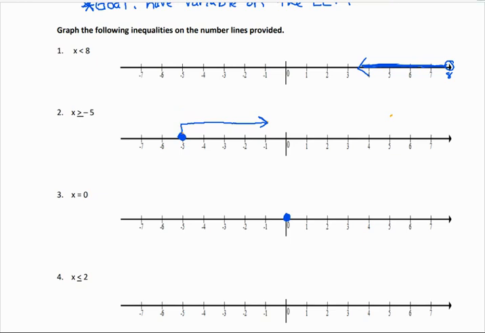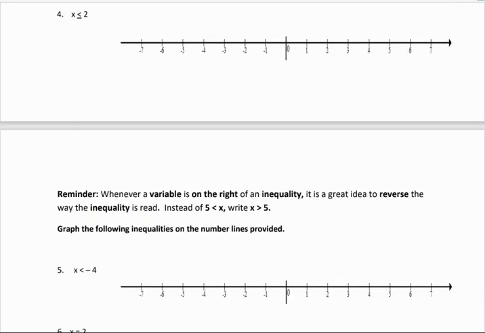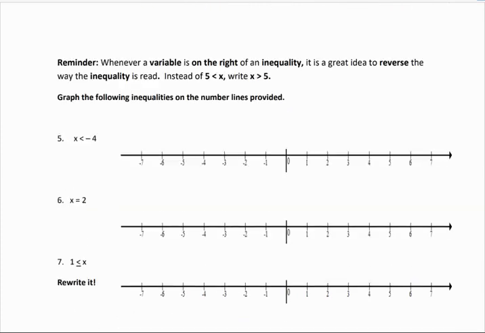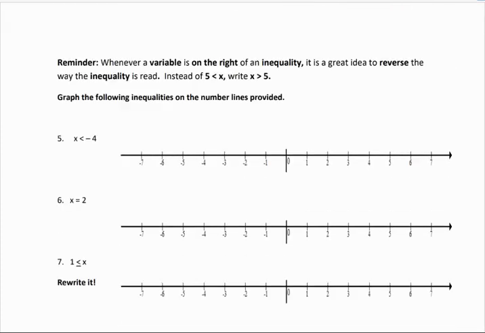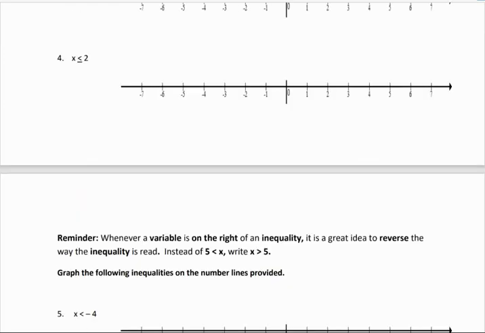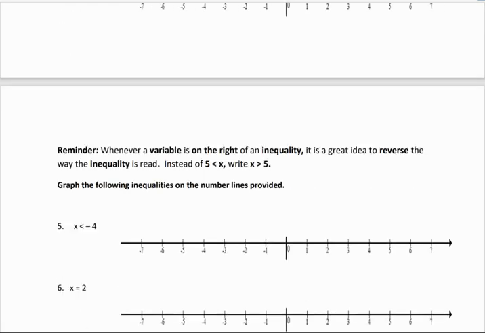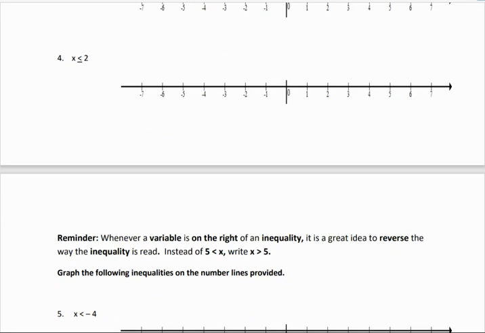Okay. All right. So what I'd like you guys to do is just do 3 of them right now on your own. So go ahead and do 4, 5, and 6. Okay, 4, 5, and 6. I'll give you just a minute to do that. And then we'll check them and continue on with 7. If you want to go ahead, you can, but I need you to be paying attention when I put up answers because some of these are a little trickier. Okay, so 4, 5, and 6 for sure. Give you a minute. Go for it.